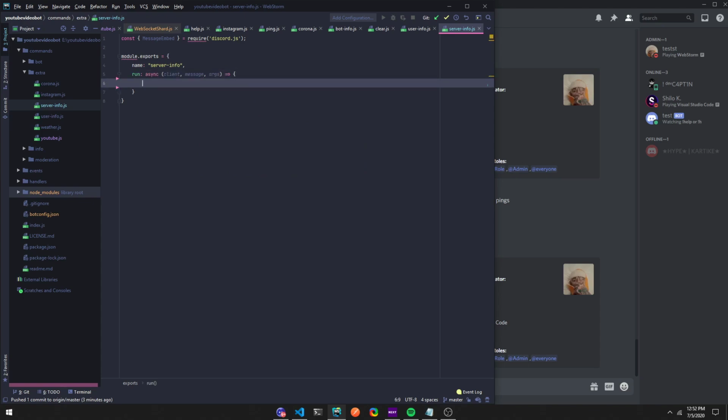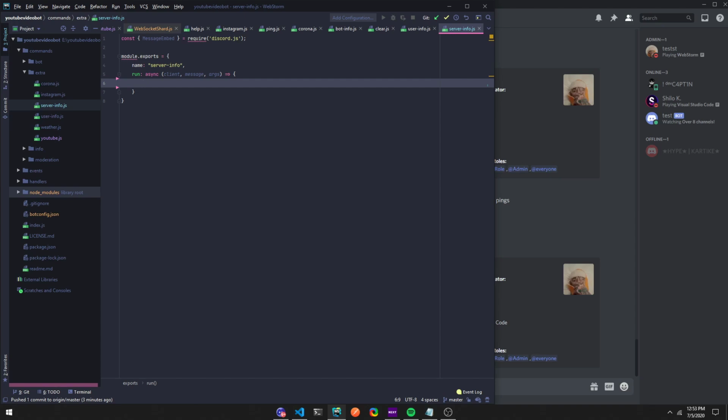Okay, now let's get started. So let's get to the juicy part. I made the server info command previously, so I already know the gist of it and what to do. So I'm gonna do a switch right here because the guild has something called message.guild.region, so you can get the region of the server. I'm only gonna put a few. You guys can look at the docs and add all the server regions if you would like. But for now, I'm just gonna do a few.